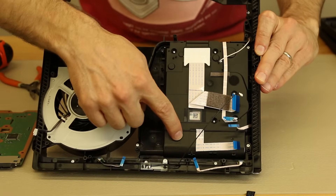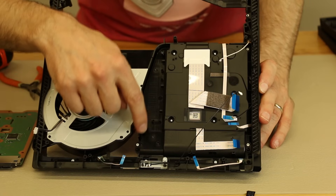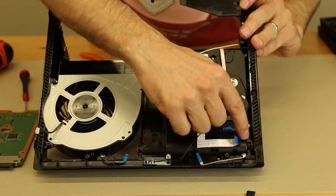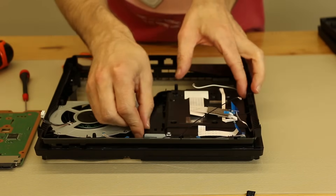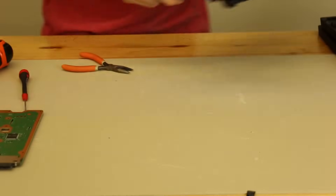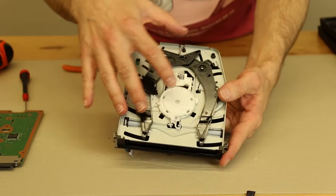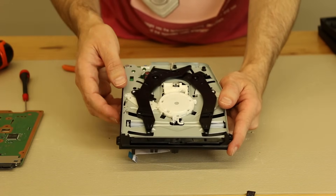Hiding down in the case is just the disc drive. Now one thing to keep in mind — kind of like the PS4 1200 series — there's no green board. So you can just interchange these disc drives, take them out and put them in a different one with no problems. The disc drive has one silver screw here, one silver screw there, one silver screw there, and one black screw. After those are removed we can pull out the Blu-ray drive. By feeling it, this disc drive is very light — they've really consolidated the pieces and gears in this one, which is a good thing.